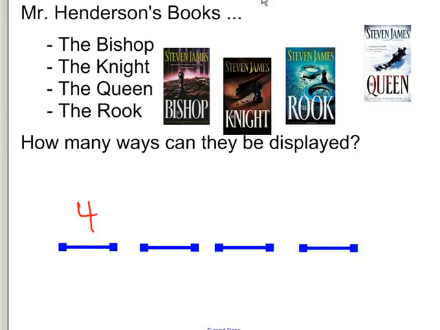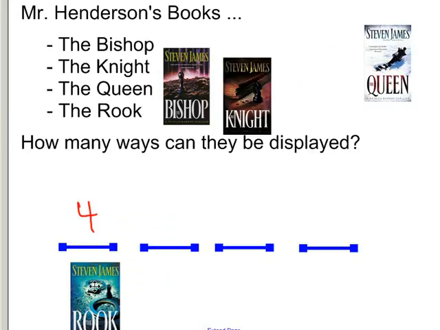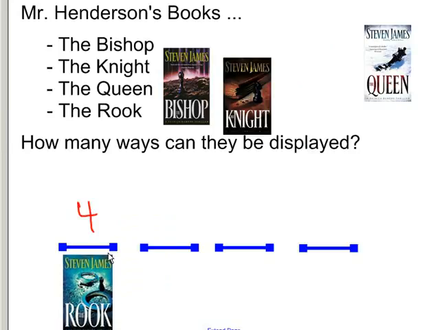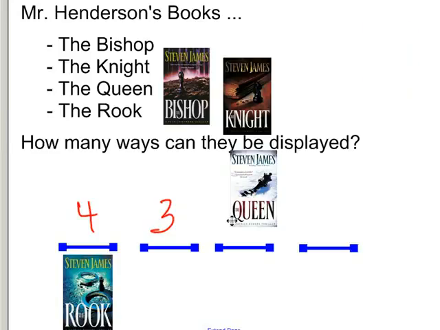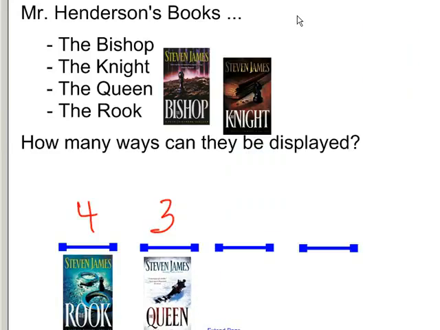Okay, I need to pick one. So I'll pick a book. Maybe it happens to be this one. Okay, and I'll put it in here in the first slot. Okay, now the question is, how many choices are there for the second book? Well, there's only 3 left over, so now I have 3 choices for this one. I'll pick a book, slide it over. Maybe that goes in the second slot. How many are left? And maybe you've noticed a pattern now. And I'll finish this off. There's 2 books left, and when I put 1 underneath here, there'll only be 1 left here.